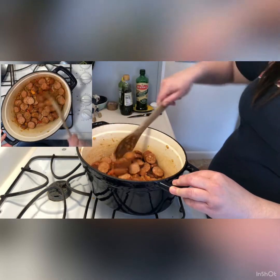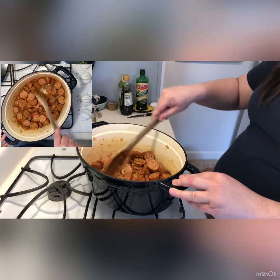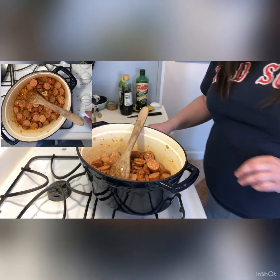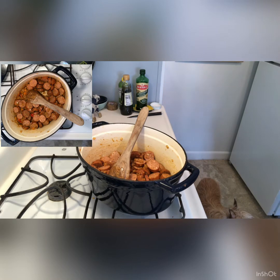Now, could this be left out for a vegetarian option, vegan option? Absolutely. Or there is now andouille vegetable protein sausage that I've seen out, which I think is wonderful. And meat substitutes sometimes are even better than the real thing.